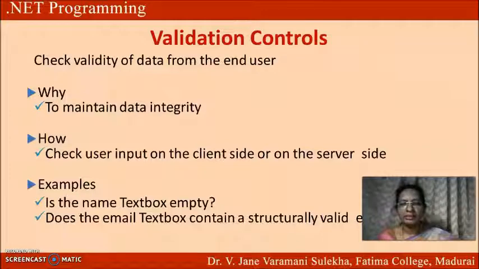Mainly, validation controls are used to validate the data. Why we have to use validation controls? To maintain data integrity. How we can use this validation control? By checking the input on the client side or server side. For example, is the name text box empty? Does the email text box contain a structurally valid email address? So, these things should be validated before submitting the form.